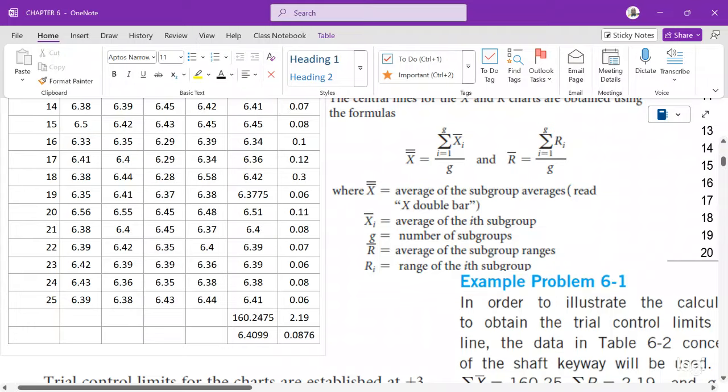That's your center line. We're going to have an upper control limit and a lower control limit, and your x bar bar is going to be your central line. Usually, this is your target.